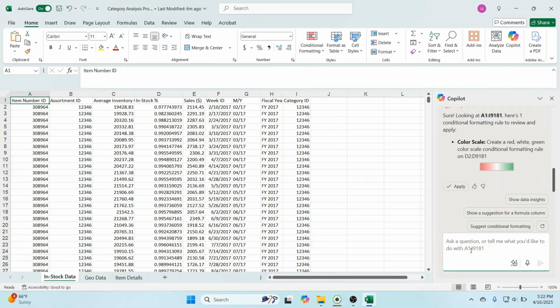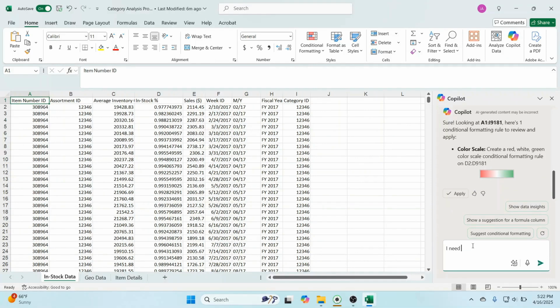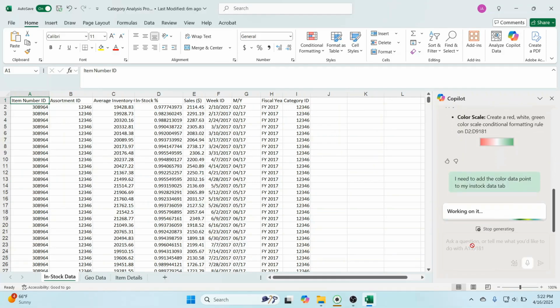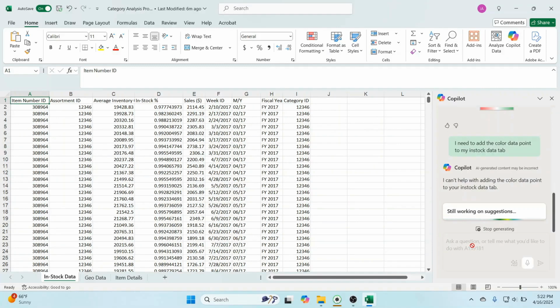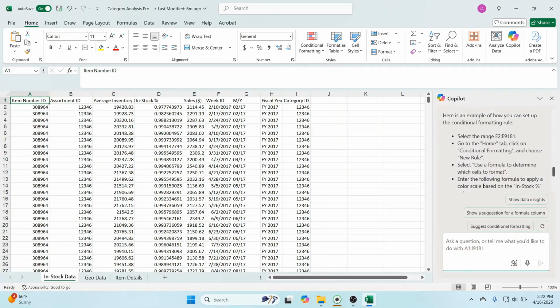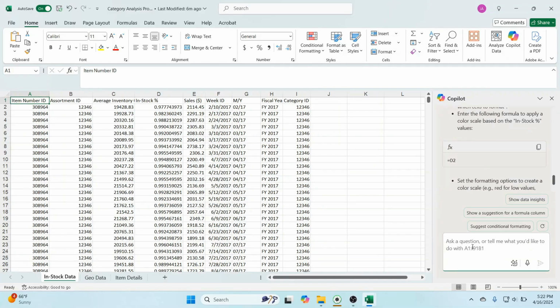All right, so this first attempt is a miss, and it's trying to interpret what I'm saying, but my prompt engineering in this situation was too broad. Next, let's try something else. So now let's try color data and see if that helps Copilot understand a little bit more. All right, unfortunately, Copilot is saying that it can't help me with this request. So now let's get quite a bit more specific. And this is where effective prompt engineering comes into play.